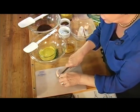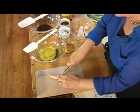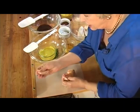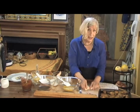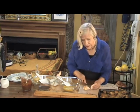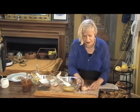And so the first thing you do is you find the bone and just cut into the bone right here. Some people don't like to eat that. I happen to, so I save it for myself. But you can also take it, brown it and make a chicken stock out of it if you'd like to as well.